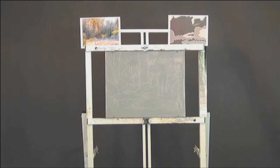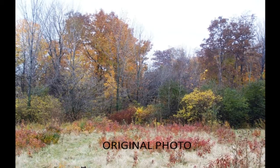Hello again. Here I am. Okay, so today I want to talk to you about how to simplify your photographs a little bit. This is the original photo that I had. It's one I purchased from an artist, and if you look at it, about one third of this photograph is sky, about one third is the trees and middle ground, and about one third is foreground. I try to keep from doing a painting that's a third, a third, a third. I think last month we talked about that a little bit.